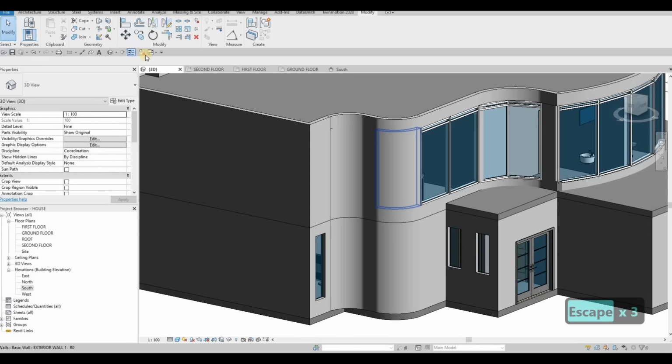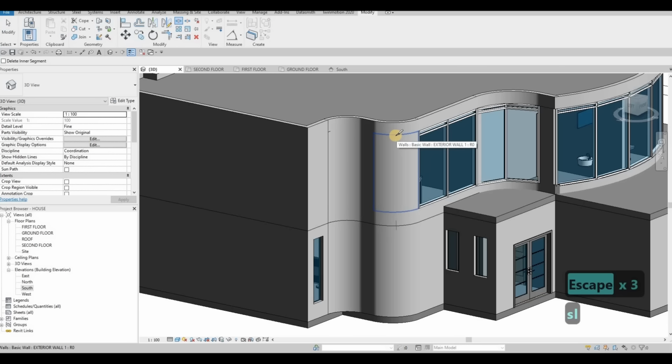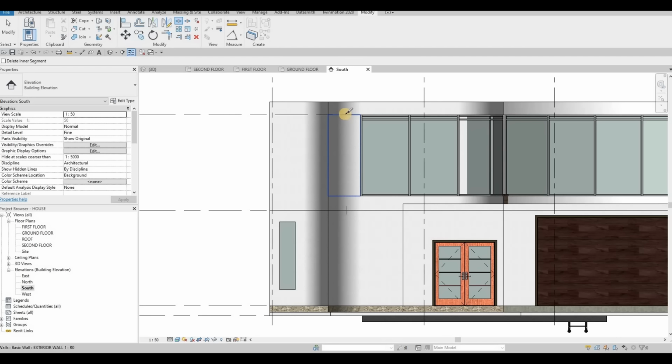So once you do that, I'm going to split this one as well, SL. So I'm going to split this apart. Let me check if it's easier to do it in here.